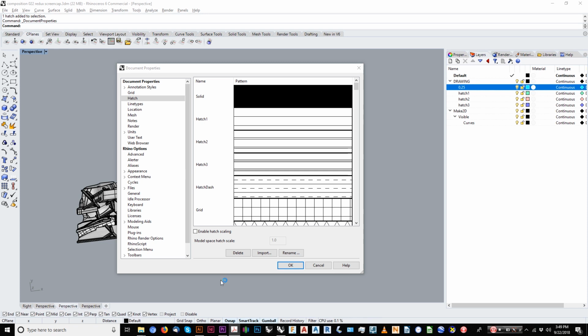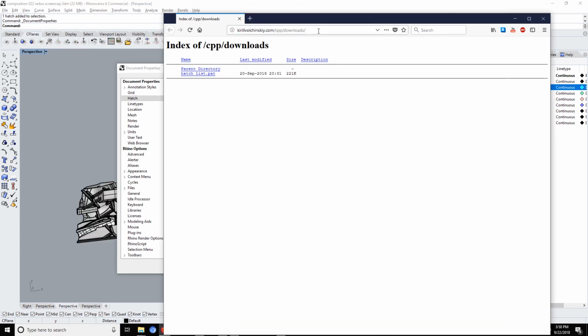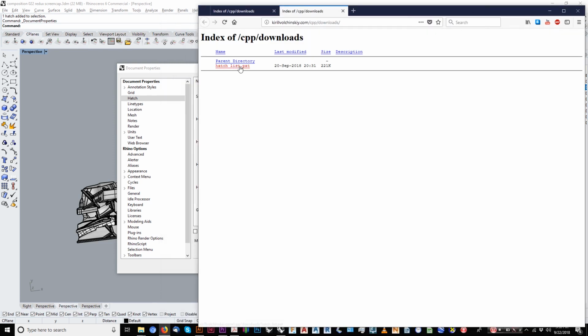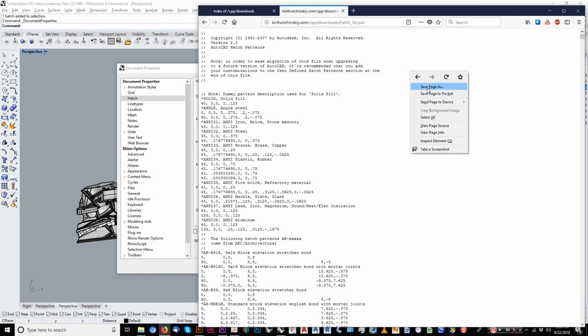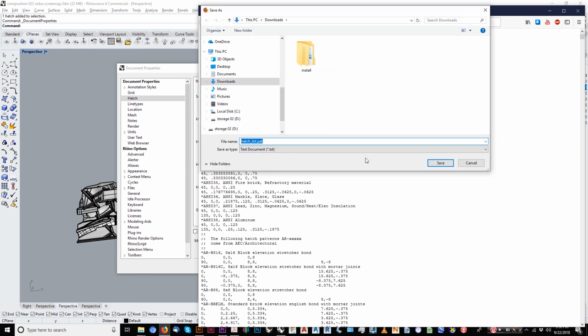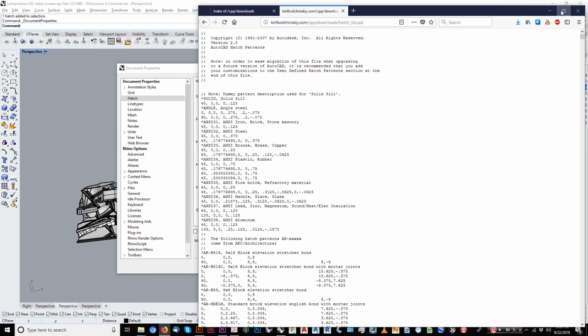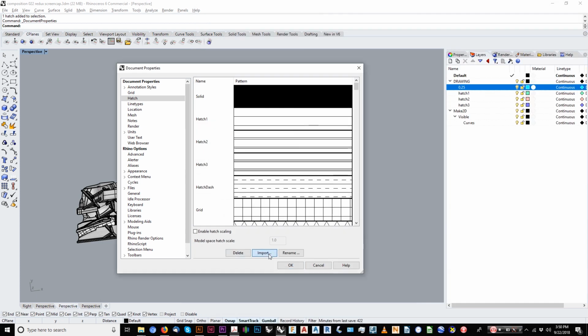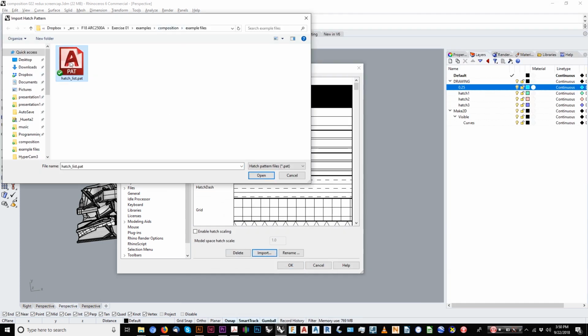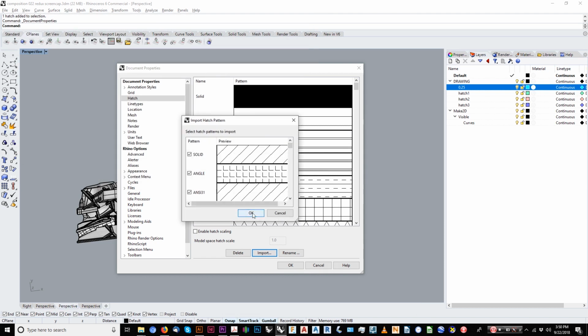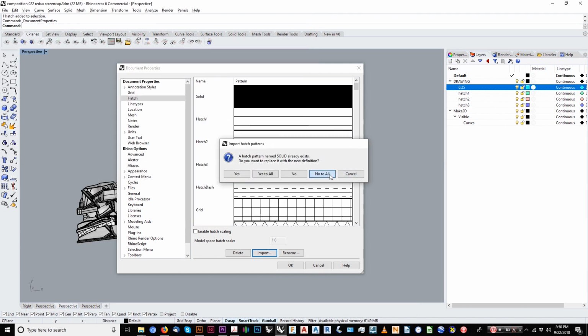So you can go here, and then I just have it hosted on my web server, so you can open this, and then you could save the page as, and then it'll give you the file, and then when you load it, you can click no to replace, and that keeps your original couple of Rhino hatches.